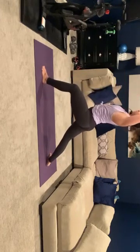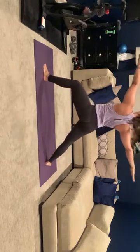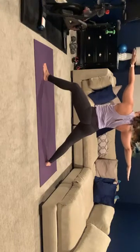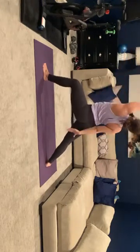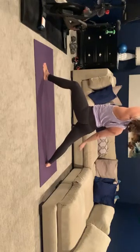Inhale, you rise, warrior one. Good. Exhale, open up, warrior two. Take a little dancing warrior series here. Inhale, flip your front palm, reach forward, reverse your warrior. Think 12 and 6 with the arms, still a big bend in the right knee.